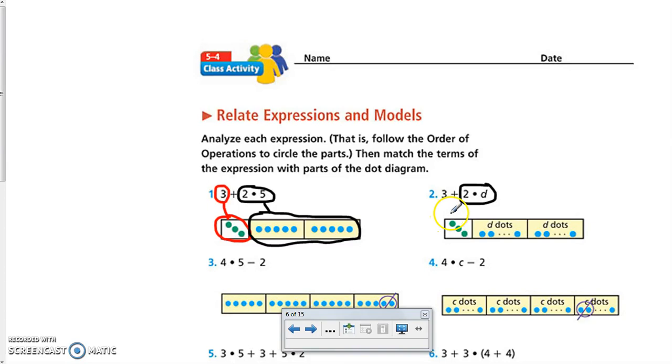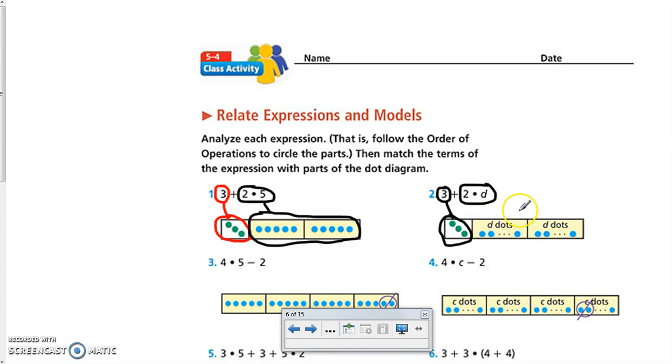It just happens to be additions and subtractions. There is 1 addition left, so we'll circle that. This time I'm not doing it in different colors. And then we can show that in the diagram. Well, right here, you can kind of see the different backgrounds. Here's our whole number. Here's our 3 dots. Okay, that's pretty easy. That's not too difficult to see.